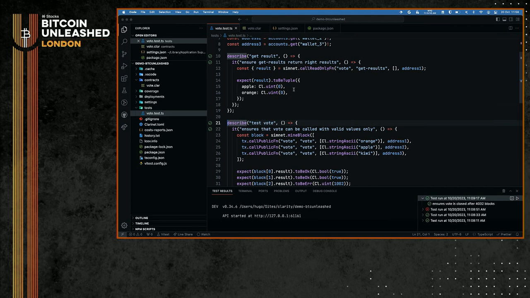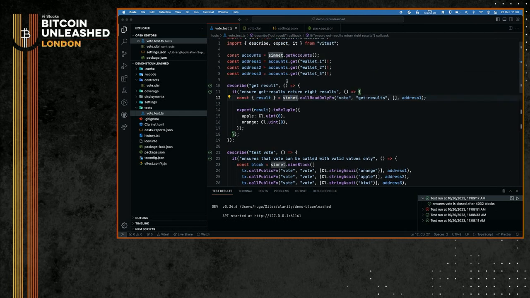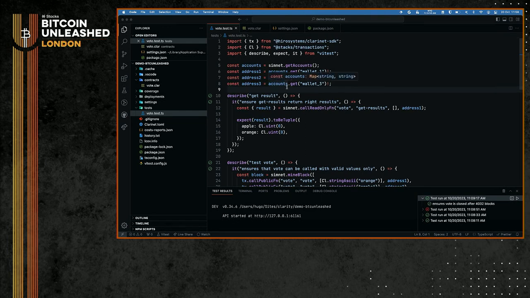Here we have access to an object that we call the SimNet. The SimNet is basically this very light environment that allows you to interact with a simulated Stacks blockchain. And it's very lightweight, so it can run pretty fast. It's not blazing fast, but we would like to make it faster in the near future. And because this is just basically JavaScript and we are using Vitest, we can use all of the tooling that there is in the Vitest ecosystem.